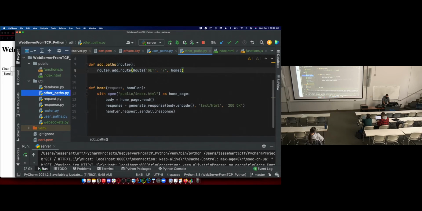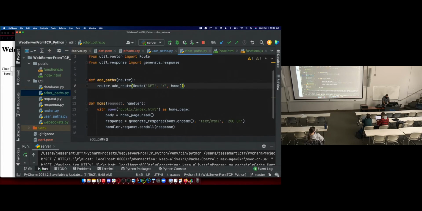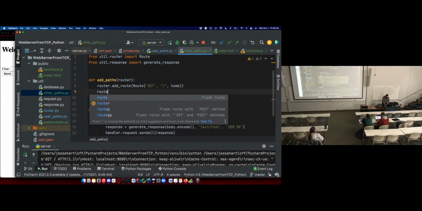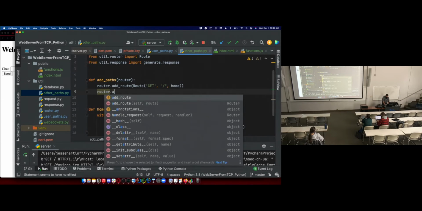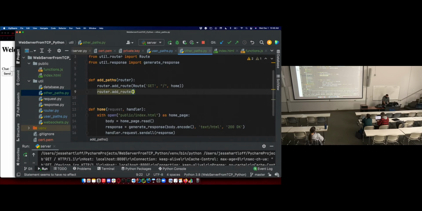And I'm also going to need another path here. Add route. At this point, this is where I would say everything in the public folder, host that, and I do this more generically. I'm only going to end up having two files, so I'm just going to hard code it here.